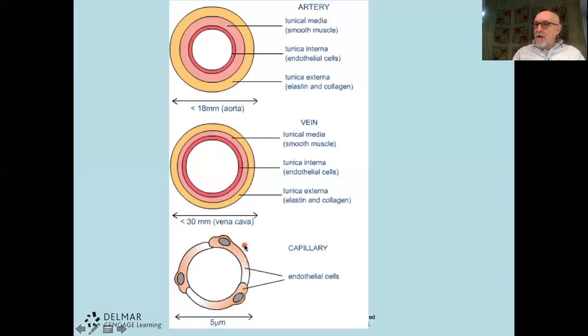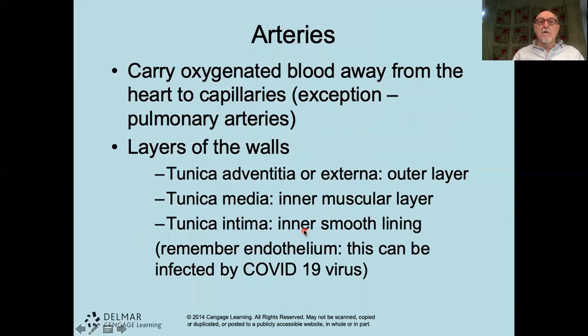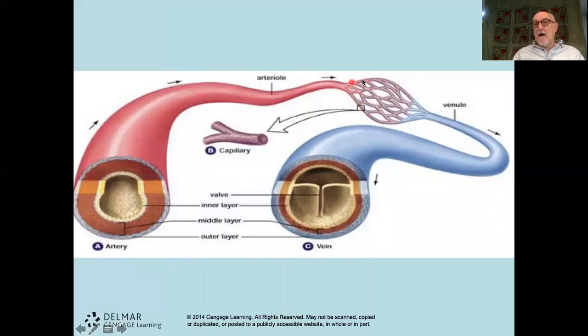In the capillaries, you do not have the three layers. Instead, capillaries consist only of endothelial cells, which are tightly linked with one another. And so when we look here and see how this capillary bed develops, realize that even the smallest arteriole and the smallest venule have three layers, but they subdivide into these capillaries, which have no layers except the endothelial cells.